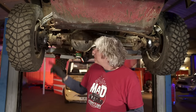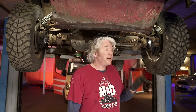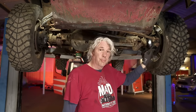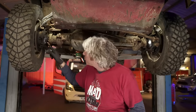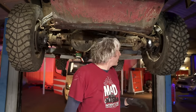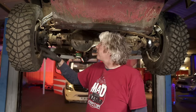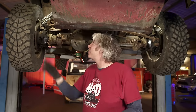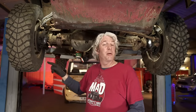So number eight is the front offside brake disc is contaminated with oil, and number nine is the front nearside brake disc is contaminated with oil. As we know from the advisories, clearly the tractor joints are also leaking, and so they haven't got any protection from the elements. So all that oil is leaking onto the brake disc, which of course then contaminates the friction material. So even if you did have your brake fluid and your brake lines being kind of perfectly secure, your friction material is still compromised, so the brakes will still be rubbish.